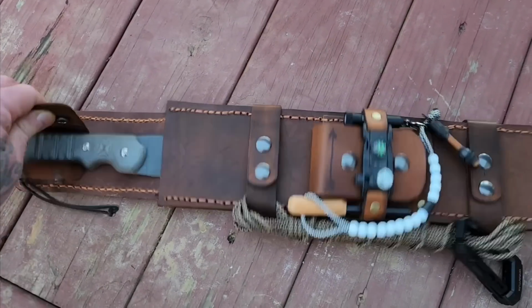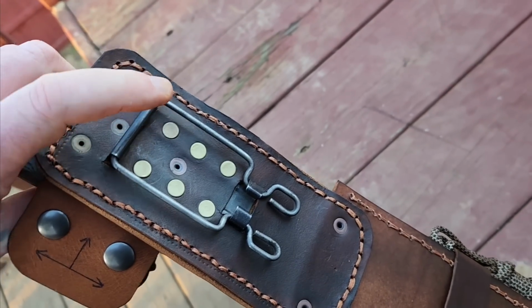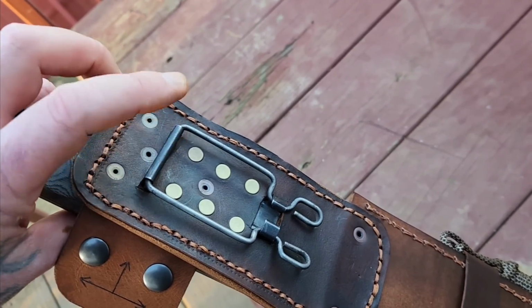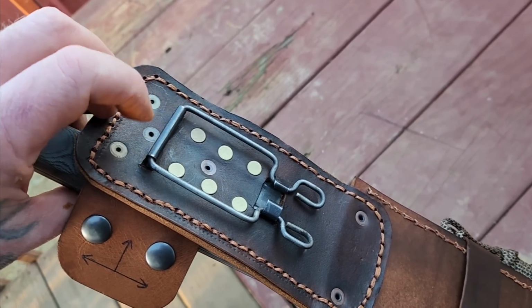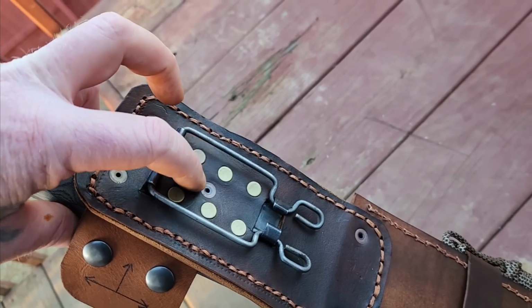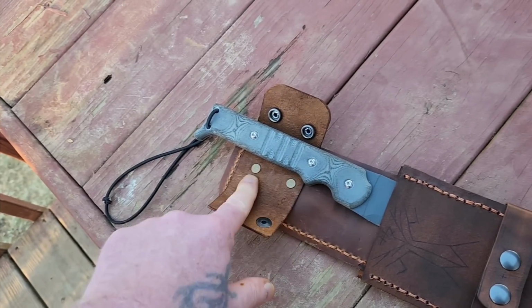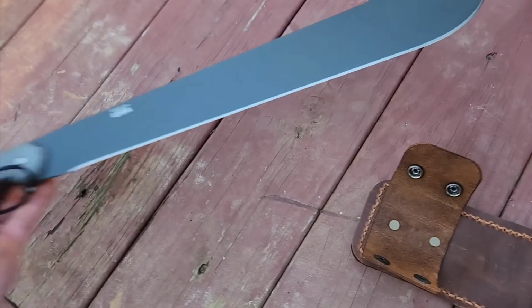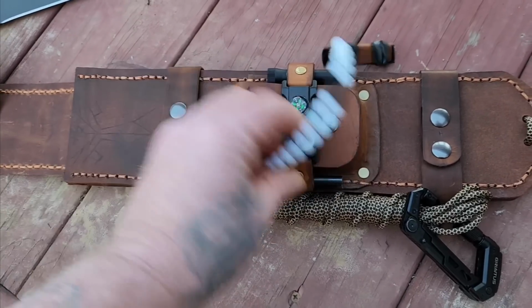So all together, I drilled through this. This is military. This was like a military and law enforcement holster. I can't remember what era that was from, probably the 80s. But this will actually attach to a duty belt. This thing is super riveted up. I put one through here, and the one through here holds here, and then I got another one holding there. This thing slides out super easy. There we go. Pull that out real quick. Slides out super easy. All of this stuff here, I did this version.